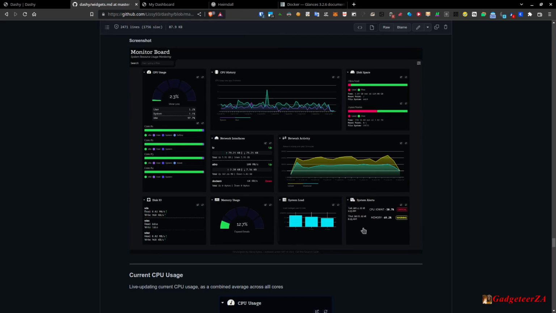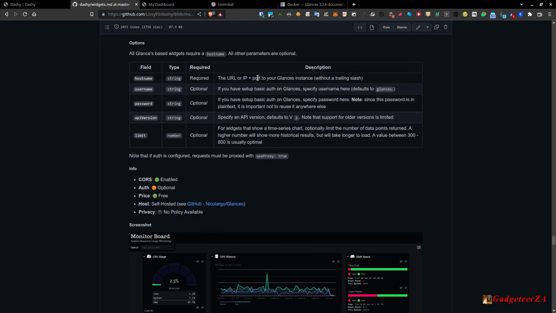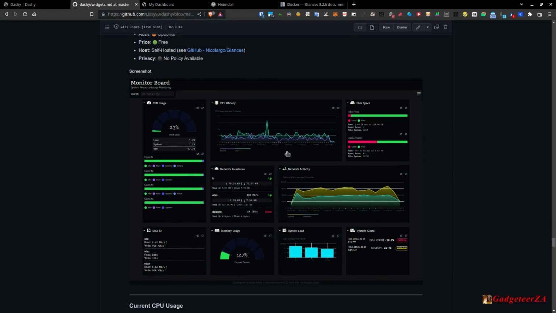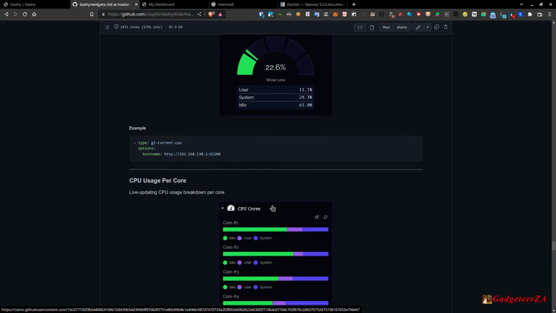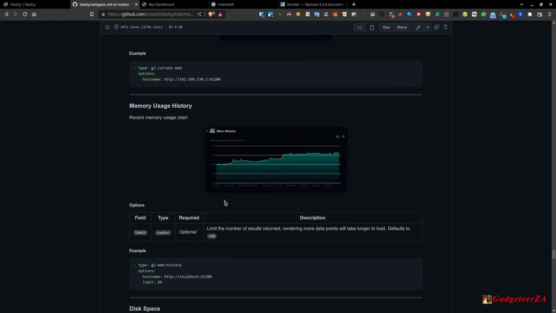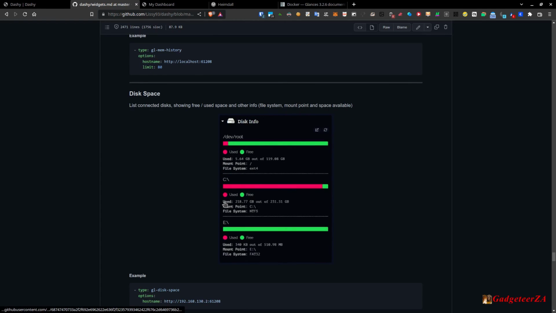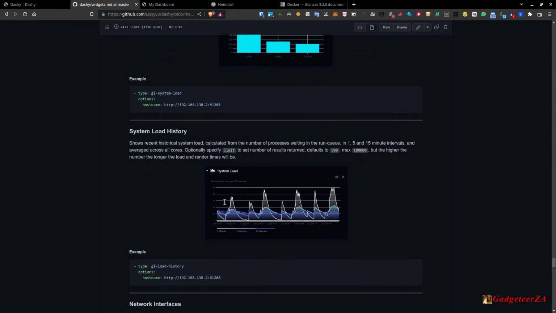This is sort of showing all the different widgets you could use from Glances at the moment. So it connects to your Glances instance, which you will put in the URL or the IP address of over there. And it'll pull back the information on whichever widgets you decide you want to install. You could just have CPU usage if you wanted. But again, there's a certain amount more customization that you can do on each widget as well. And you can set refresh times, that sort of thing as well.